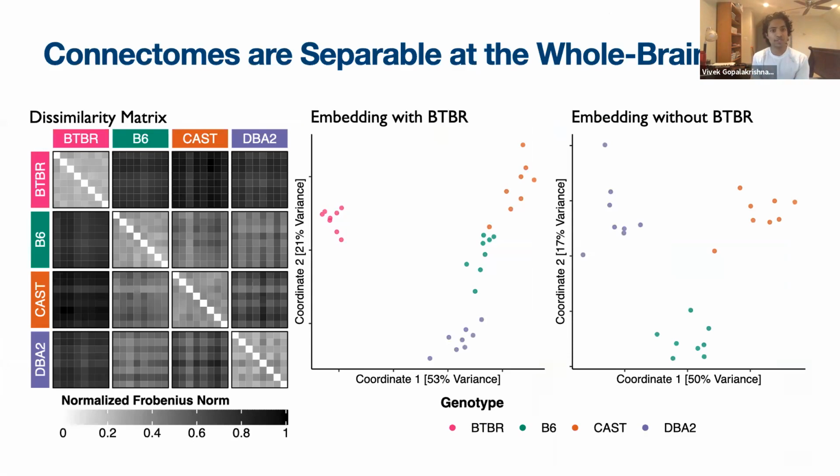And then in addition to looking at various components, you can also look at the brains as a whole. So what's going on in this figure is you've got a bunch of different dots on these two scatter plots. Each dot represents a mouse brain. And what we've done is some mathematical transformations that'll take the whole structure of the brain and embed it within 2 dimensions. And what we can see is that these embeddings are separable, meaning that you can identify the genotype of the mouse by the way that the graphs cluster. And so this is a really, really cool result because what it tells you is that you can separate different brains based on various phenotypes or genotypes of the brain.